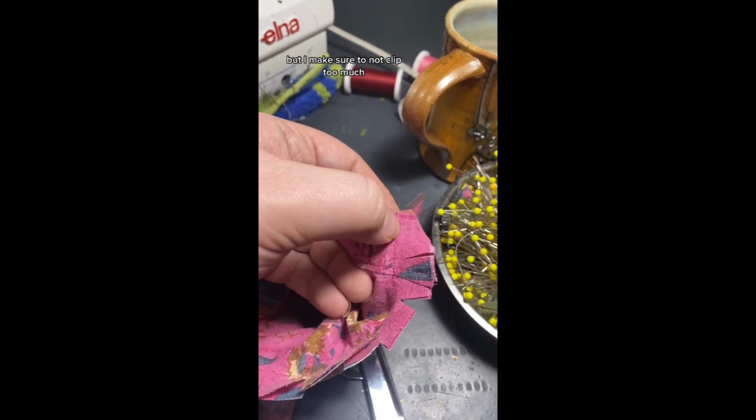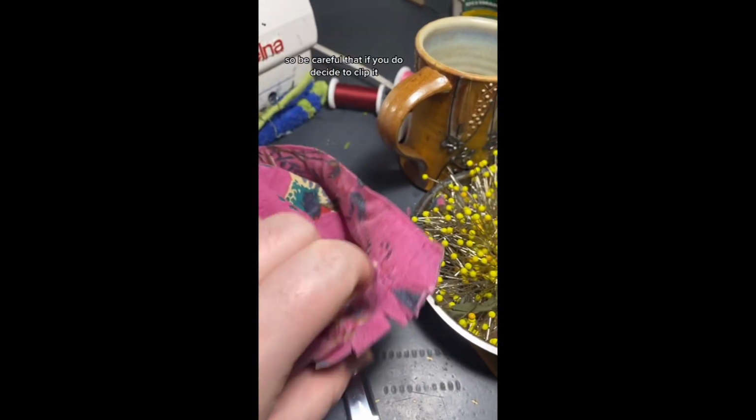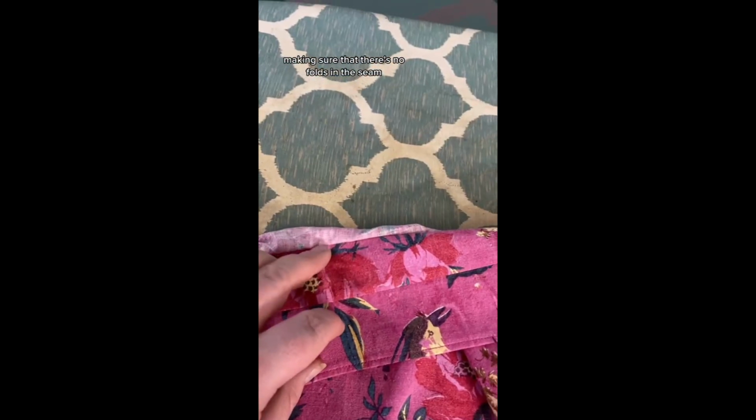But I make sure to not clip too much, because if you clip close enough, this will actually stick out, and it's a big mess. So be careful with it if you do decide to clip it. So now I've flipped everything over. You can see it's wanting to do what we need to do next. But first, I'm going to make life a little bit easier. I'm going to iron all this up, making sure that there's no folds in this seam. That'll stay a little bit more up when I'm trying to do this next part.